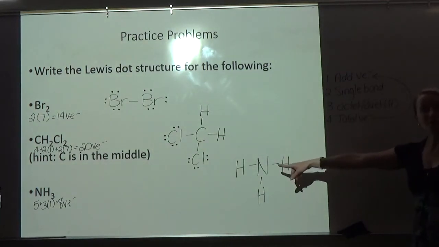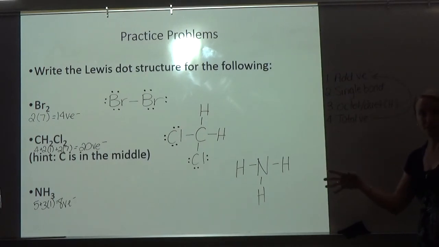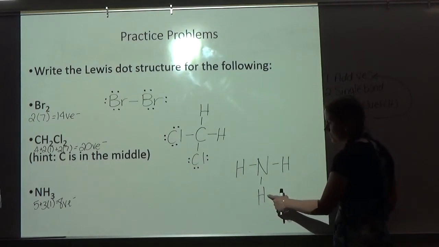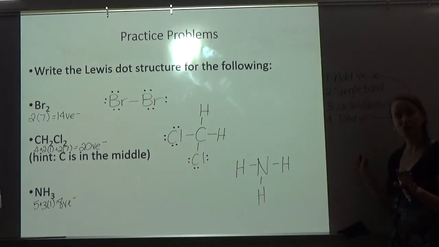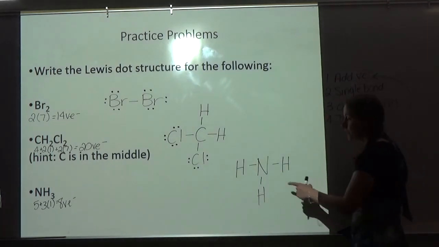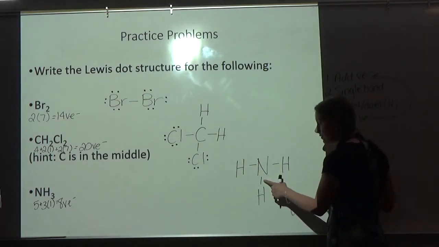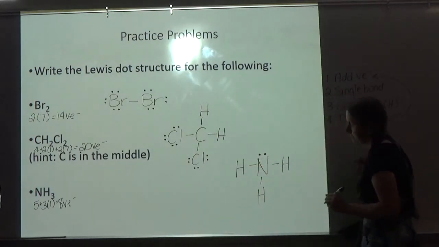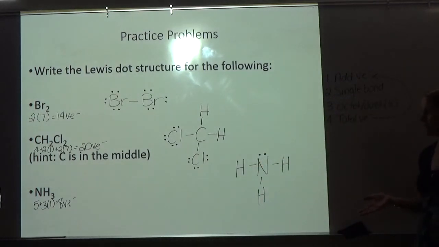I put nitrogen in the middle because that's the one that's by itself. So see how it's NH3? So I know the N goes in the middle because there's only one of them. So we got to do octet duet. So hydrogen follows the duet rule. So this one has 2, this one has 2, this one has 2. So all my hydrogens are stable. And then N follows the octet rule. So if you look, N right now has 2, 4, 6. So it needs 2 more to make 8. So now N is stable.